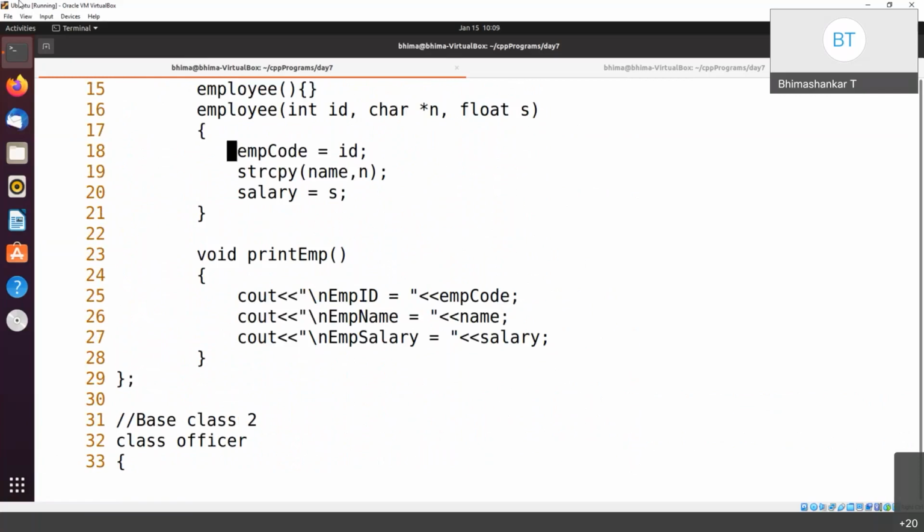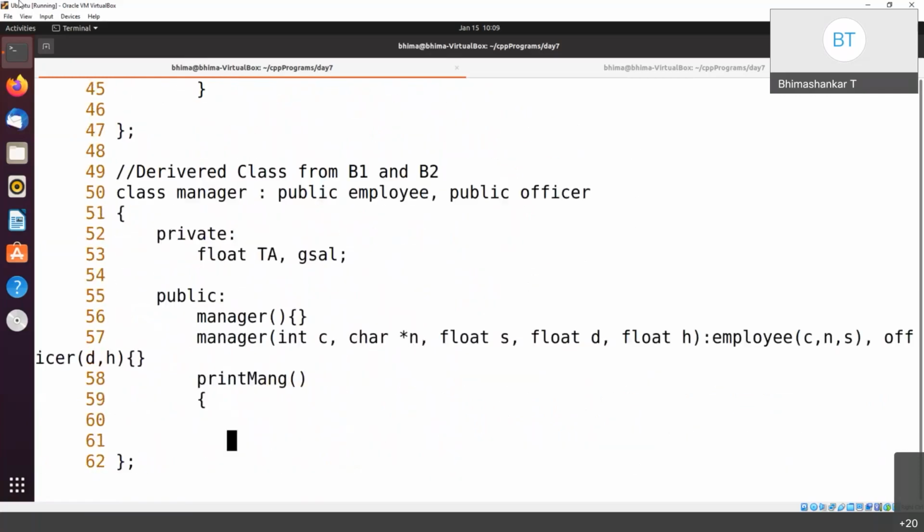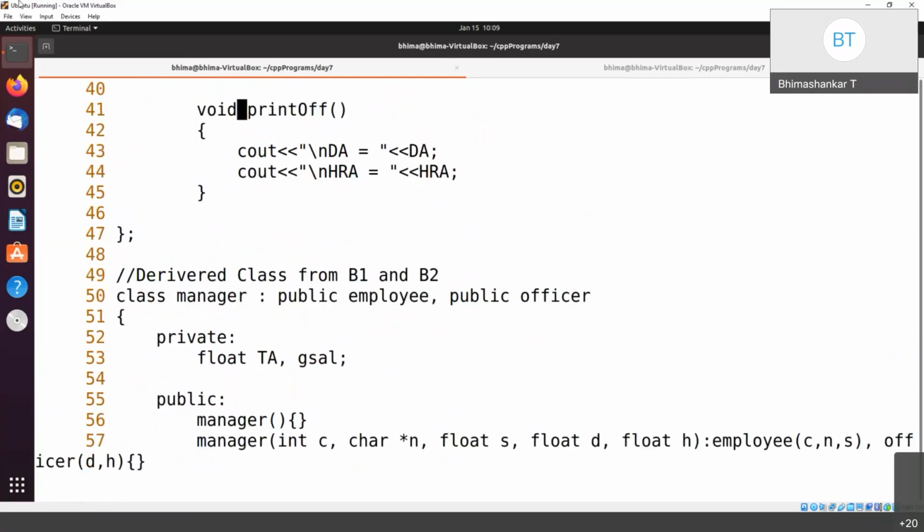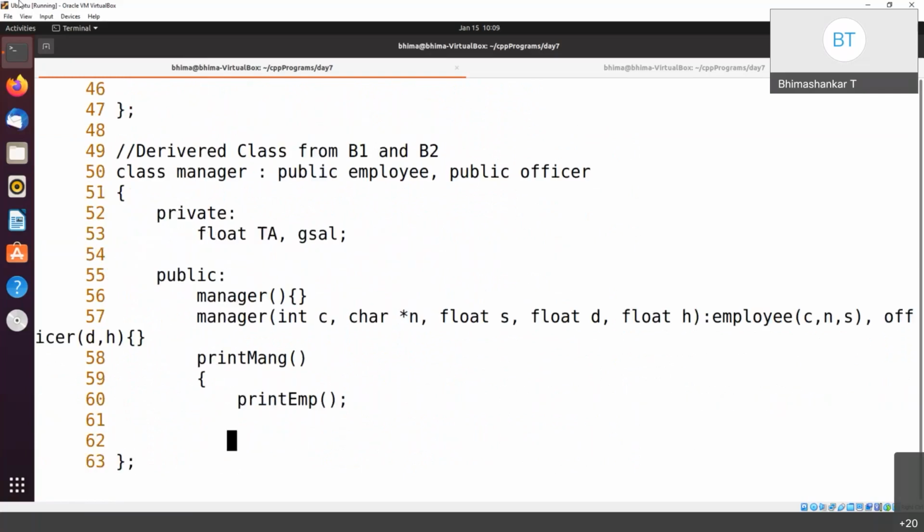So it will be print emp. I want to call this print emp here itself, after setting all the values. Next, I want to call print officer also, so print off.